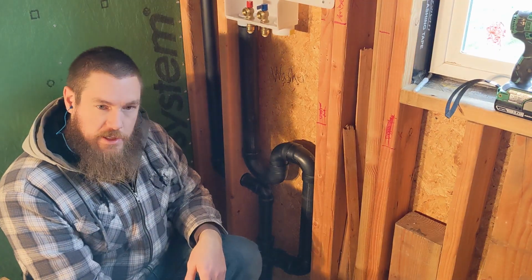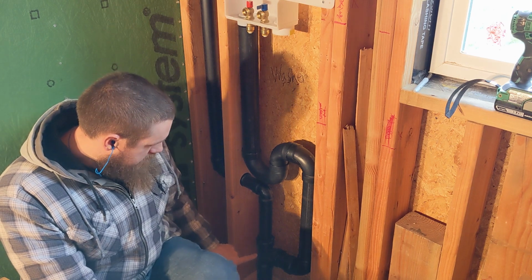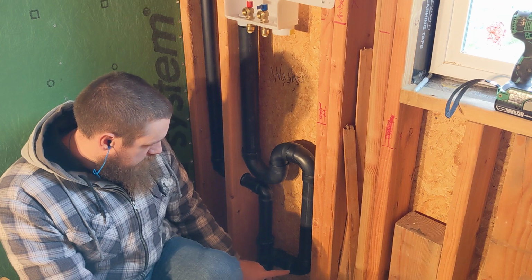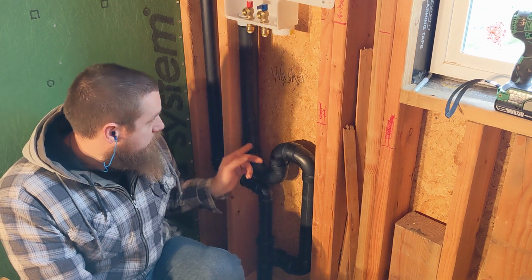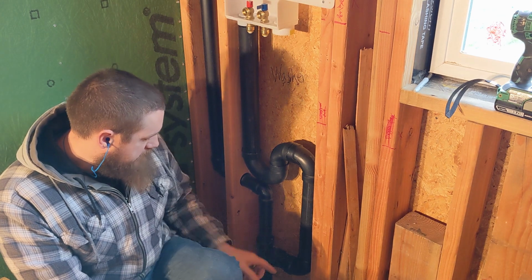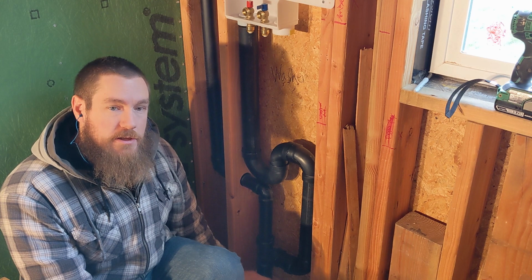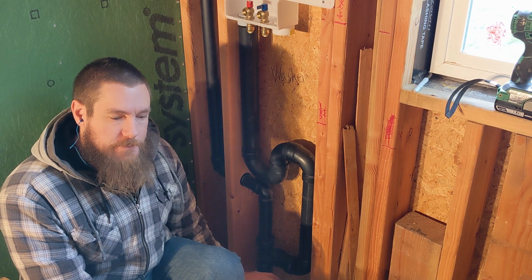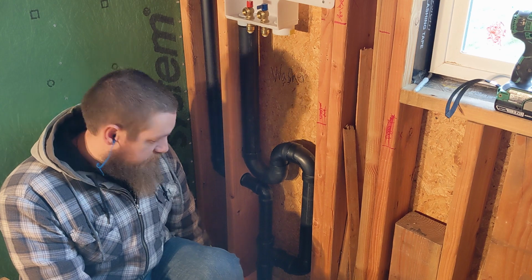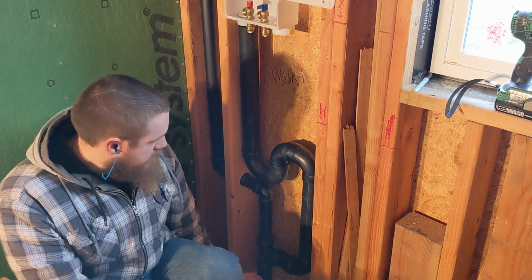So we're finishing this out finally. Got the right parts I need, and I decided to put the sanitary facing out this way, and then run it up, and then loop over to the P-trap. And the reason being that there weren't any fittings with the placement of where this pipe had to go, because that's where I had done the pipe for when I'd done the underfloor plumbing, not knowing exactly where it was. I just know I had to get it into this run. Well, that actually limited my options here.